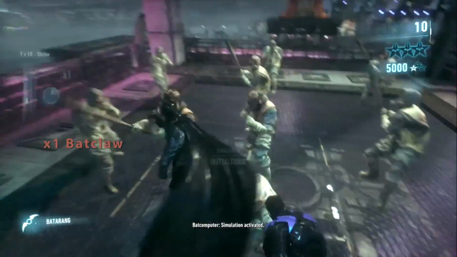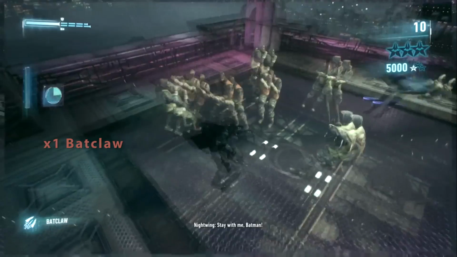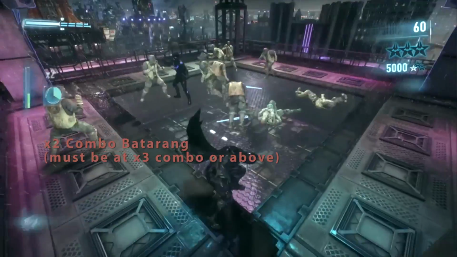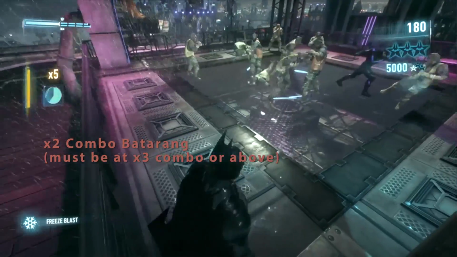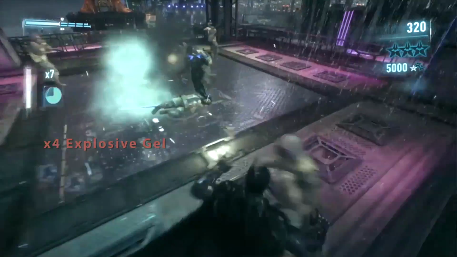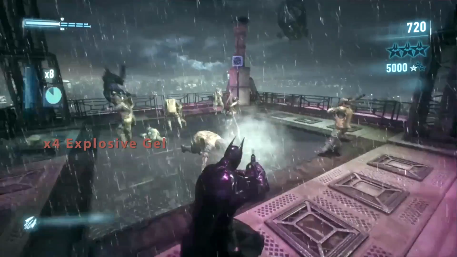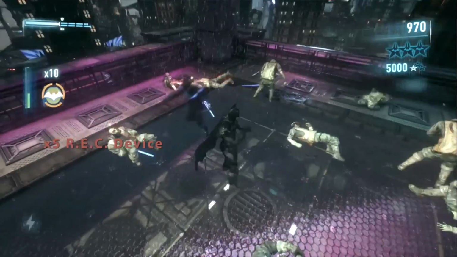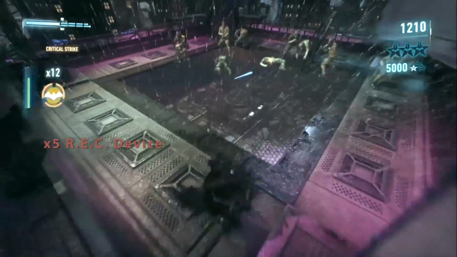So you can see here early on I'm having a little bit of trouble because there's a little bit of lag in share play, and that's fine, that doesn't matter because the first of this fight I want to mess it up anyways. So I just used my Batarang there, and then there's the ice grenades, and I also used the explosive gel. I've used the Batclaw. There, I use it again just to make sure. And there's the shock REC device. So I've used all of Batman's gadgets.